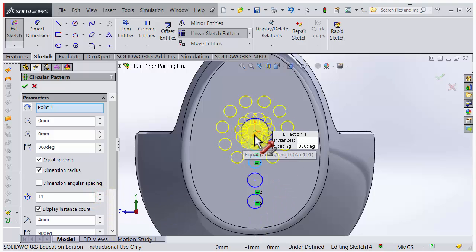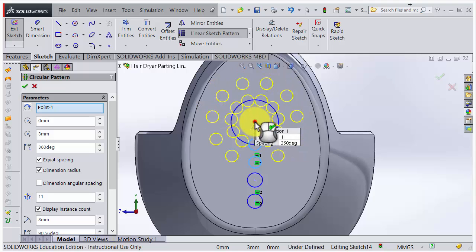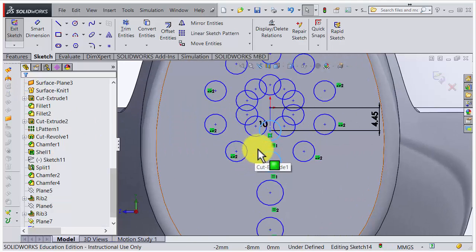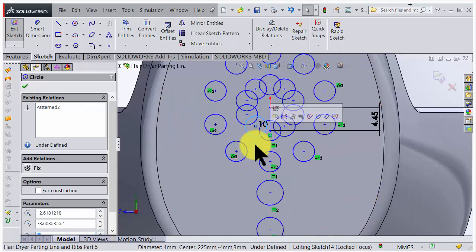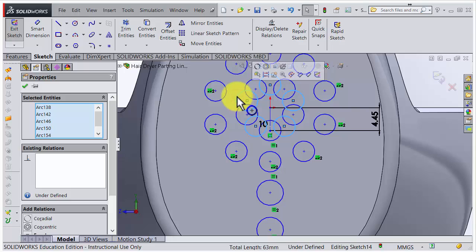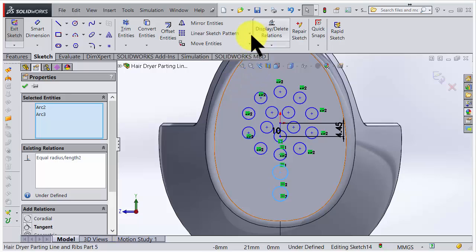If you like to have the center point somewhere else, you could just take the position here of the arrow and just move it wherever you like. But I think that is pretty alright. 11, let's make it 10, accept that, and then we could just go back and, for instance, delete every second of these that are intersecting. And delete button. Okay, and then we could grab these two outer and do the same thing there.